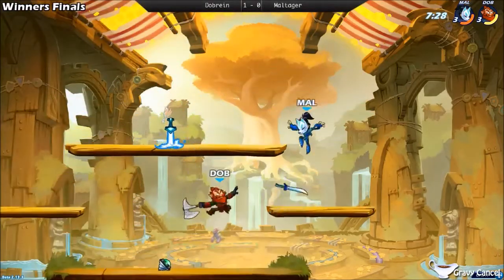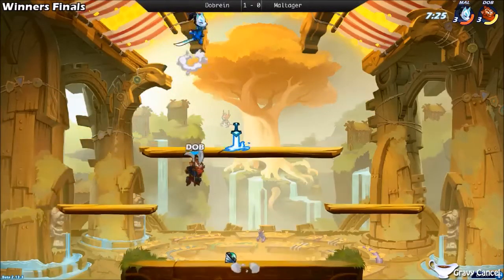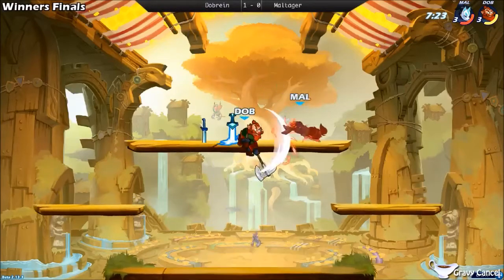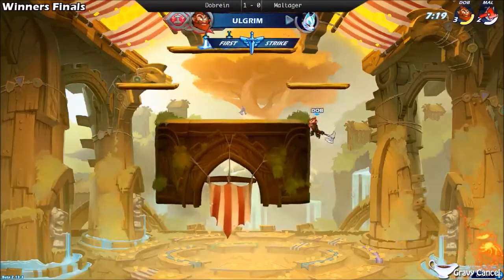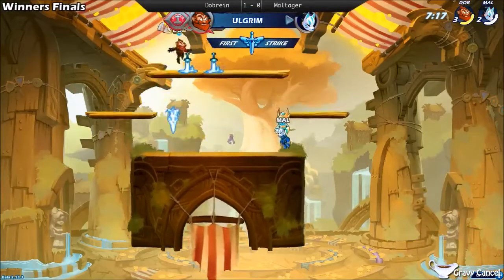stage. There's a sidelight into neutral air. Dobrein goes for the recovery, puts him in a position for a neutral air, and Maltager is getting hit by everything. Neutral sig, GC'd, hits Maltager in the ground pound. Maltager is just getting destroyed.